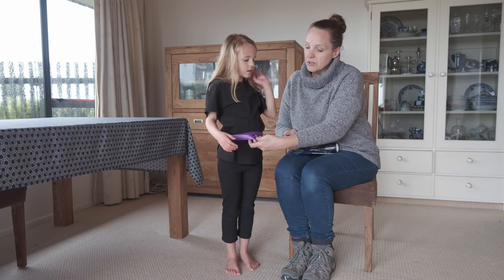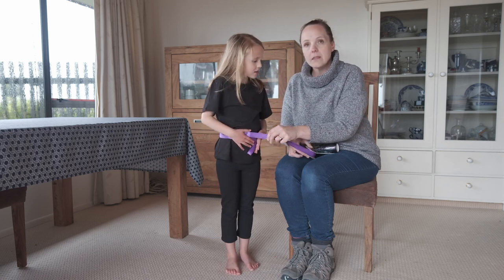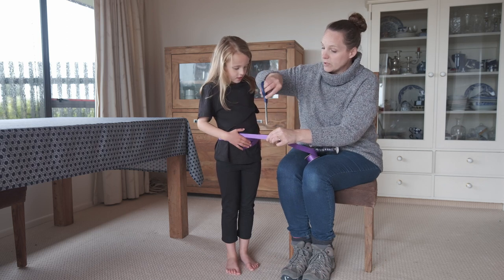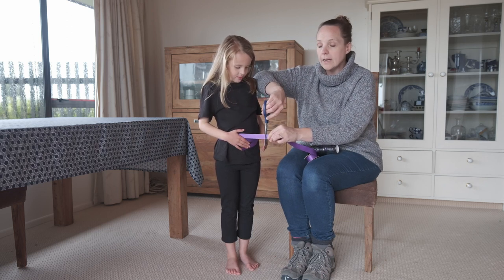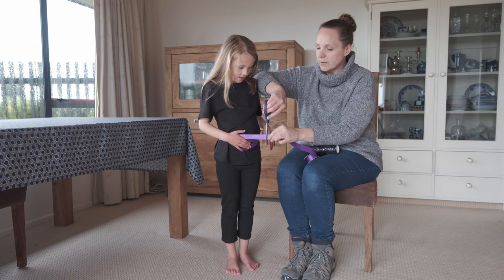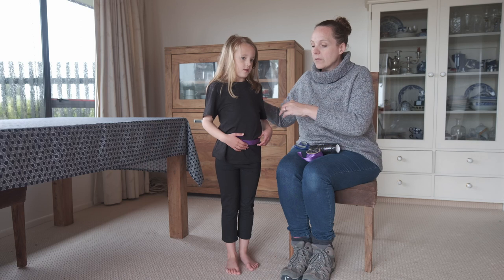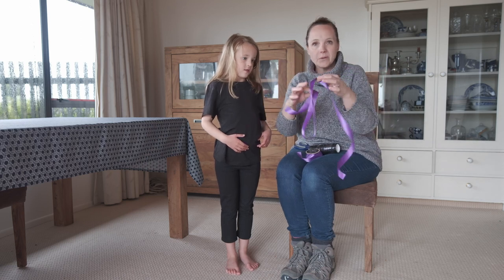Now, we've measured it twice. We're gonna mark that piece of ribbon there and we're gonna cut it. So just be careful, watch your fingers. And we're gonna cut it where it reaches 2 times around her waist. So now we've got our waistband for our skirt.